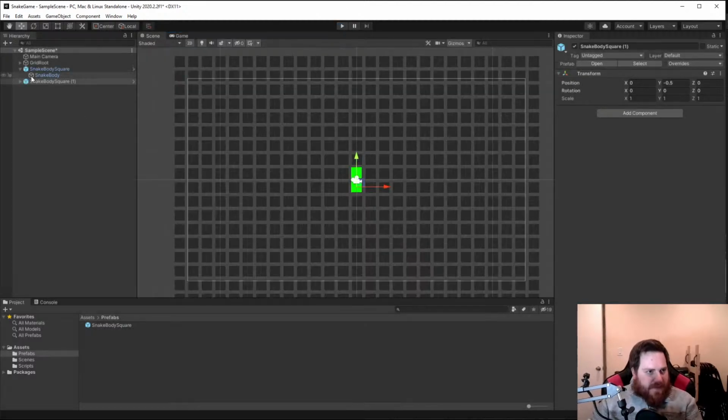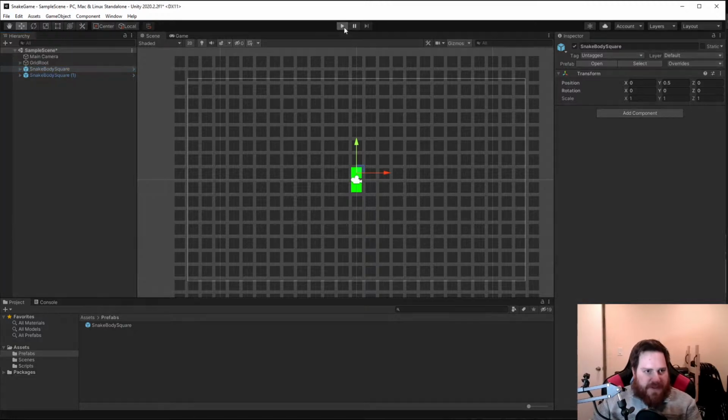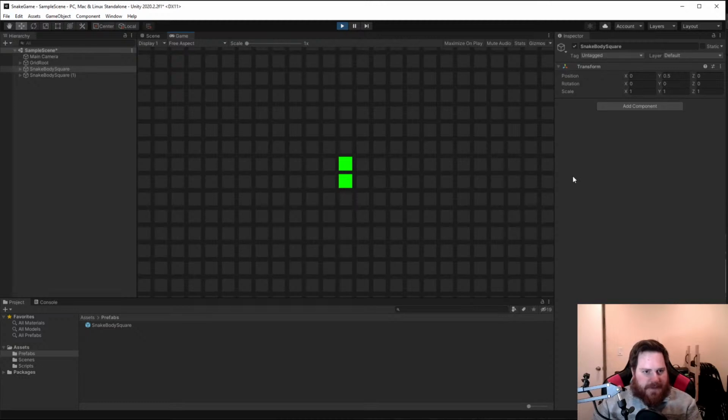So what we can do, well, right at this point, it's maybe not important to make prefabs out of the grid. I think the grid is going to stay the way that it is. And I'm kind of past the point of no return on that grid. I don't want to go through a whole process of duplicating them again. I suppose I could, but doing that would take some time. All right, cool.